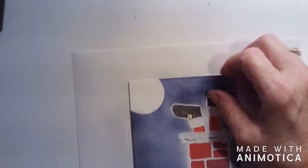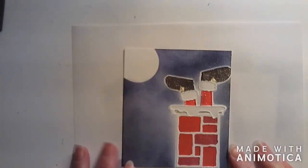Alright, so here's what I did. I went ahead and did some ink blending, like I said I was going to do, to create a night sky.